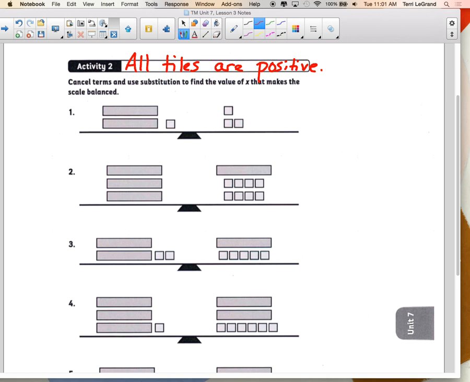So what do you think we're going to do? What do you think we could do? Think of this. This is a scale. There's this equal sign right here. This means equals. It's saying that side is equal to this side. They're balanced right now. This is that teeter-totter, the same weight on each side. So what can we do to figure out what X is, but yet keep the scale balanced, keep the equation balanced? Any ideas?